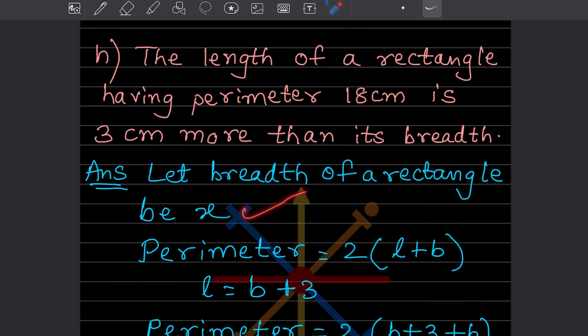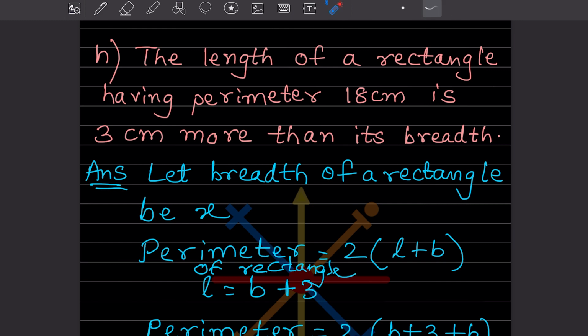Okay. Now they said the length of a rectangle having perimeter. So what are we going to do? This thing we are not going to consider first. The length of a rectangle, just don't look at that cross part, whatever is there, is 3 centimeter more. Means the length is 3 centimeter more. So first thing, what are you going to write here? Write the formula. This is very important. So the formula for perimeter, I will also add over here, that is of rectangle. Okay, so that is more clear.